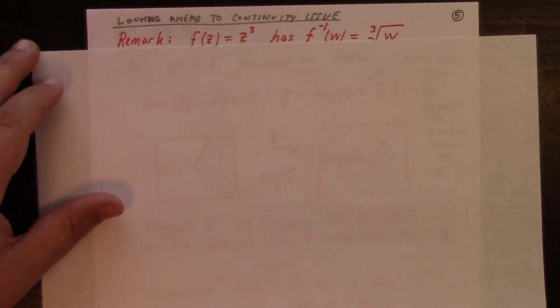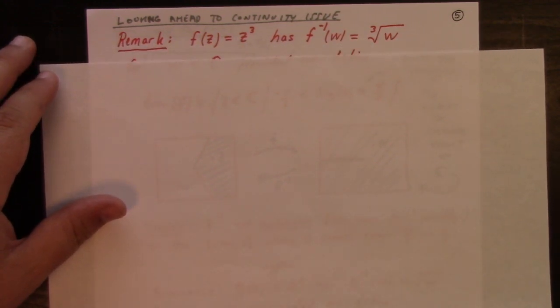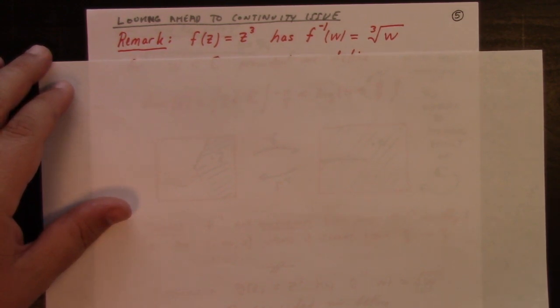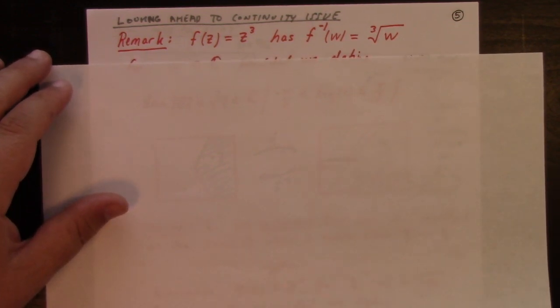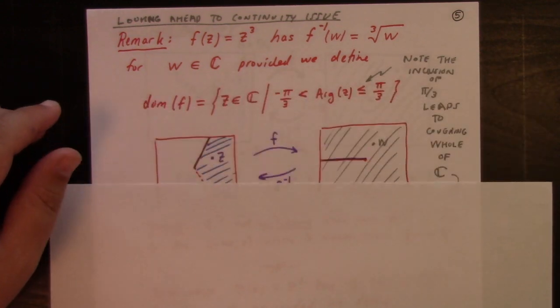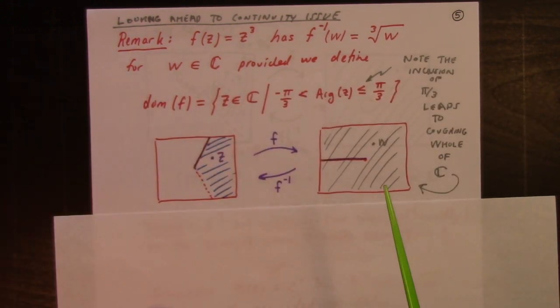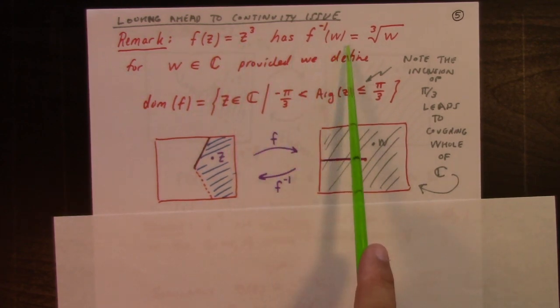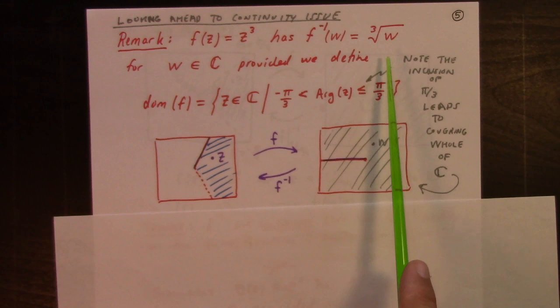And the issue here, why am I deleting, I'm not using the full argument, right? The argument goes 0 to 2 pi, where 0 is included and 2 pi is not, or it goes from minus pi to pi, where pi is included for the principal argument. But I haven't been including one of those edges. And the reason for that is as follows. If we were to include it, and you could, f of z equals z cubed has f inverse of w equals the cube root of w. This is a principal cube root of w.